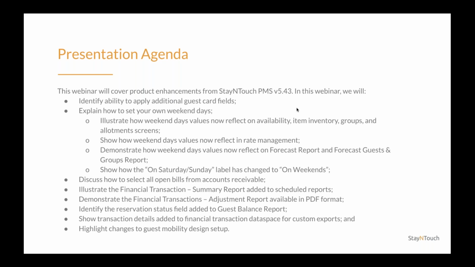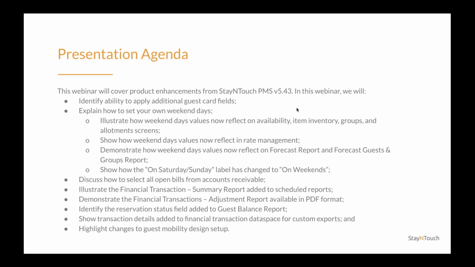In this webinar, we will identify the ability to apply additional guest card fields, explain how to set your own weekend days, which includes how weekend days values now reflect in availability, item inventory, groups, and allotment screens, as well as how weekend days values now reflect in the rate manager, and how weekend days values now reflect on the forecast report and forecast group guests and groups report, as well as how the on Saturday, on Sunday label has changed to on weekends.